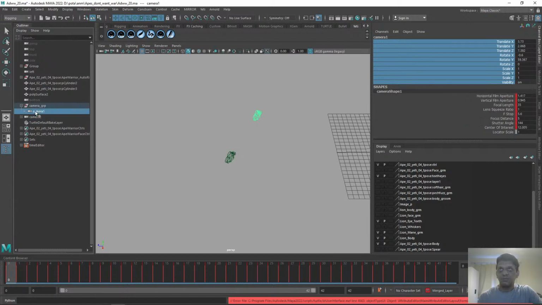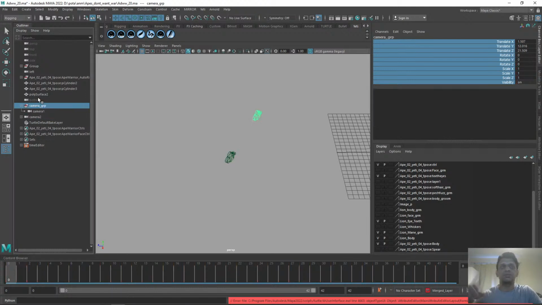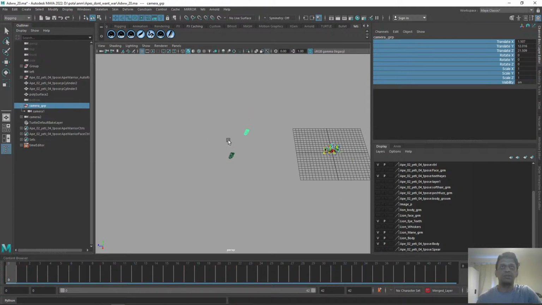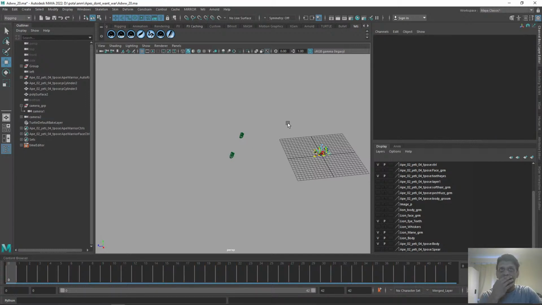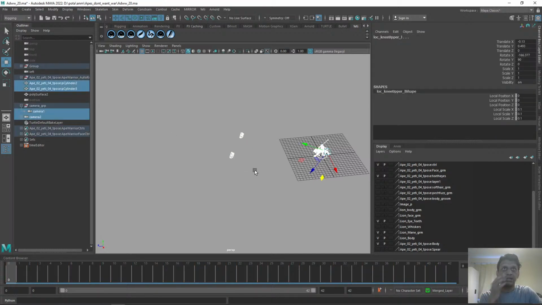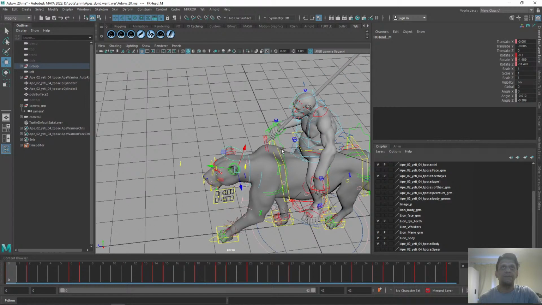So when you have camera rigs, don't directly select the camera and export it. Duplicate it, parent constraint, then bake it and then export it. So you will get world space for the camera, not as per the camera group or the other rig parameters. Yeah, I hope this is all making sense. So this is how you export the cameras and how you export the rigs.